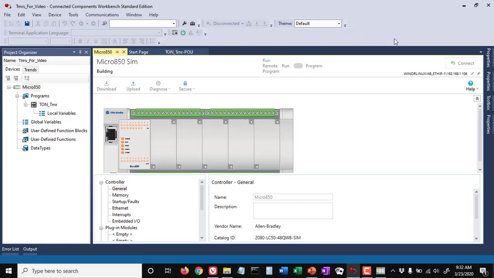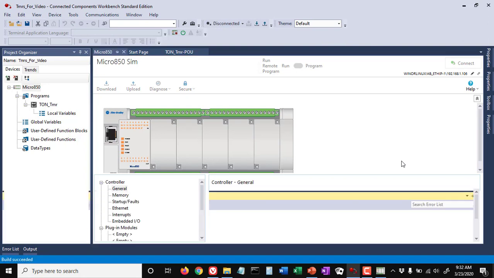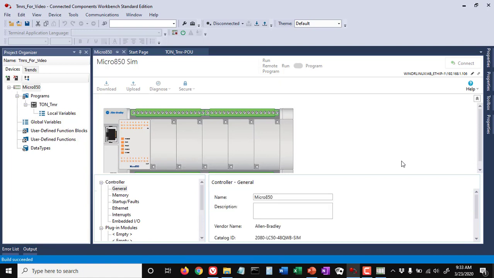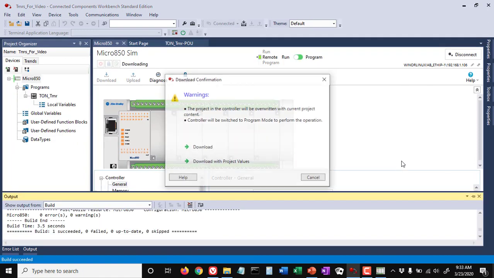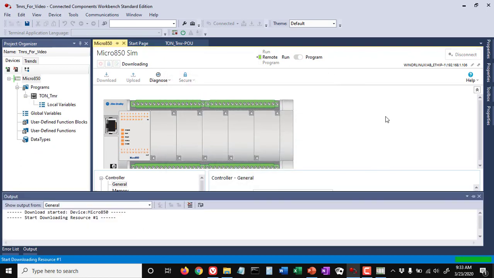So let's download it. Every time you make a change, you have to download. And let's hope I didn't make any mistakes. Everything looks good. We're going to download it.